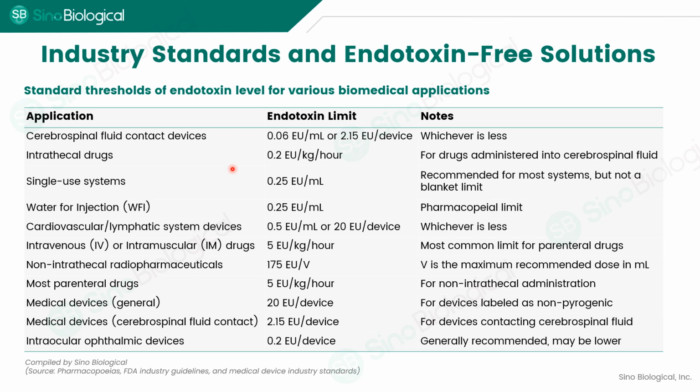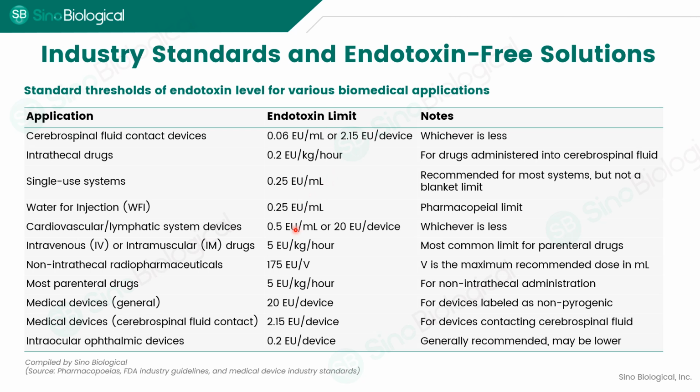Here we can see that there are multiple standard thresholds for endotoxin level for various biomedical applications. For example, in the industry, the endotoxin limit for water for injection or for single-use consumables is typically 0.25 EU per ml. And for other highest risk procedures, the limit can be as low as 0.06 EU per ml.